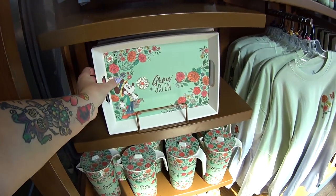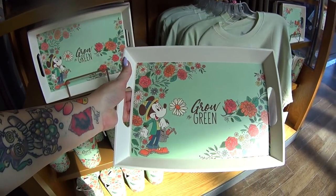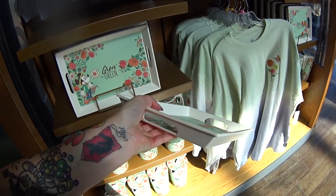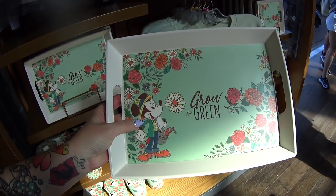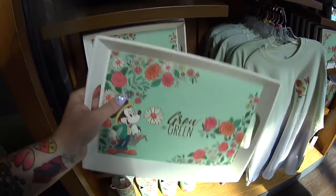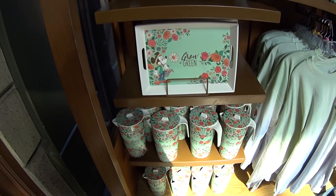It looks fresh to me — that's the word that came to mind. I don't see a price, but they're probably $74.99. They have a little tray — actually three trays. It feels like melamine and it is $34.99. I personally feel like that is a lot of money for a smallish melamine tray with plastic. $35 — that's my opinion. You know I like to share it with you guys.